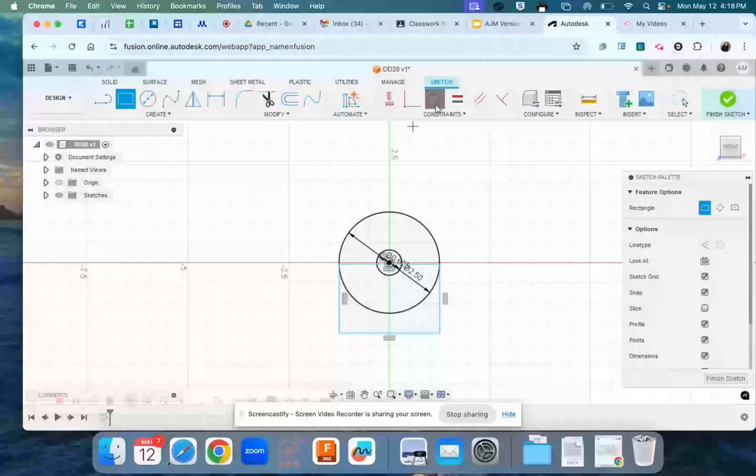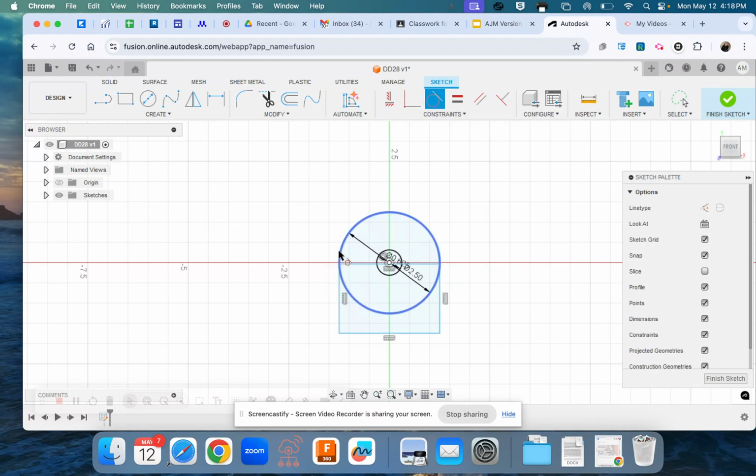I'm going to do a tangent constraint, so circle, line, and that'll get that 2.5 dimension there and make sure they're touching real nice. And then I'm going to dimension from here to here, and I'm going to look at that. It's 1.375 off the drawing.